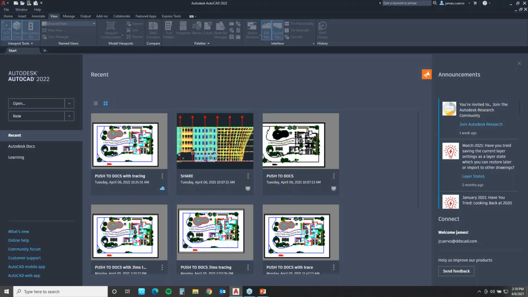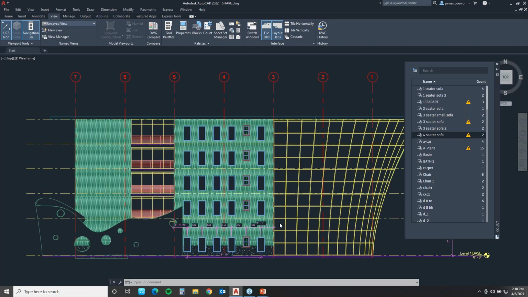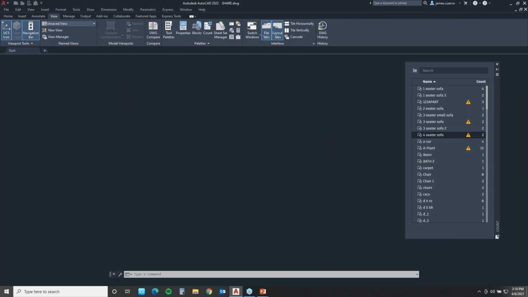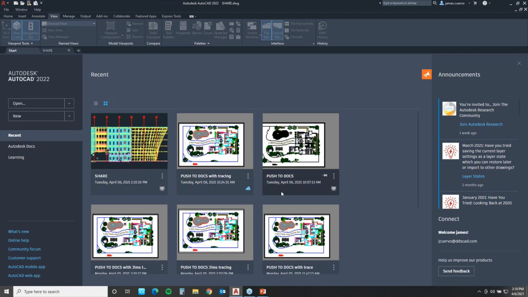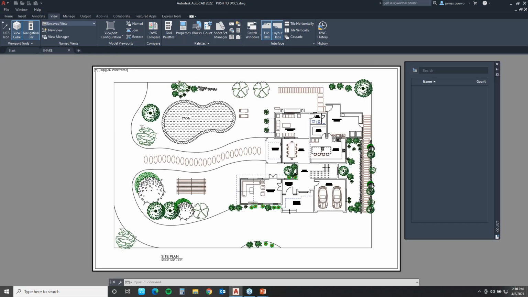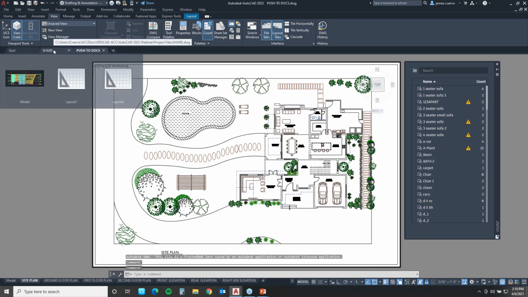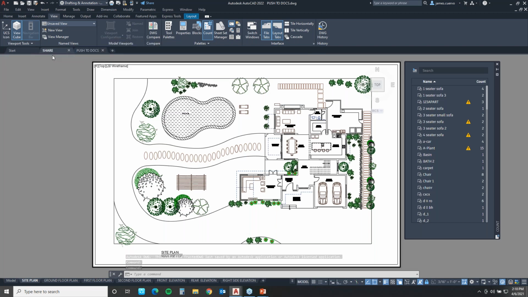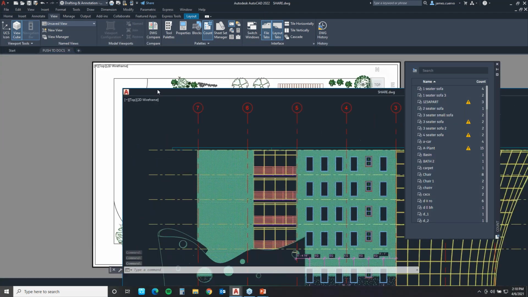In this case, what we'll do is we'll go ahead and open this drawing here. Okay, it's loading up. And we shall come back to the starting tab here. And let's go ahead and open up this one, push to docs. Okay, moving these items is as easy as doing it in Revit, where you come in here to the tab, left button press and hold, and you pull. And so now you have a fully functioning window.